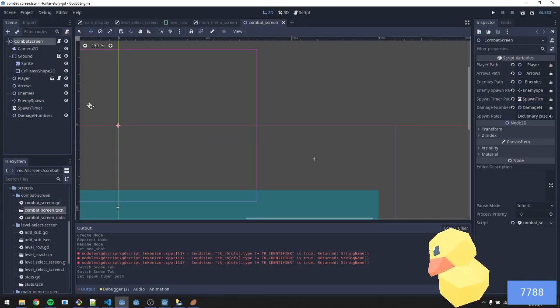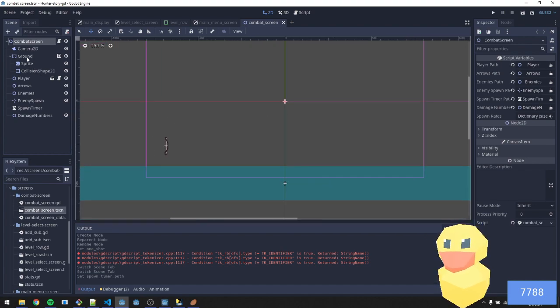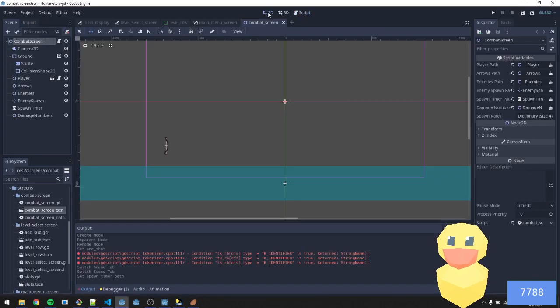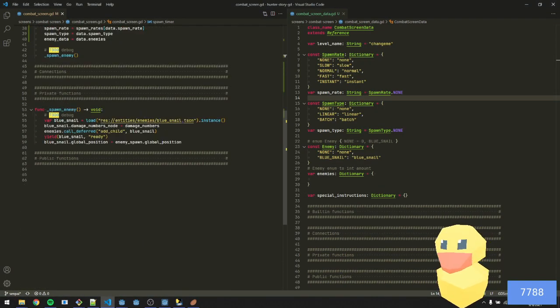You can see that our node structure, our scene tree structure, is pretty simple. We just have the ground, and then everything else is more or less just a child of the base node, the root node. Just how I like my node structures. Very flat. Not nested, just flat.